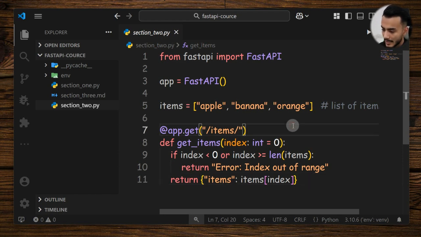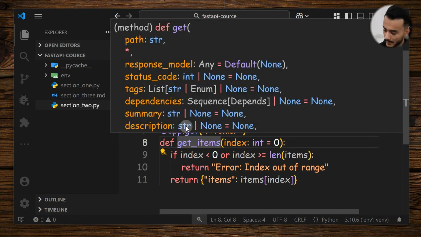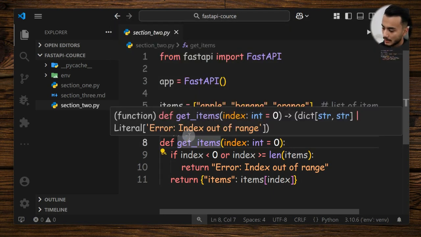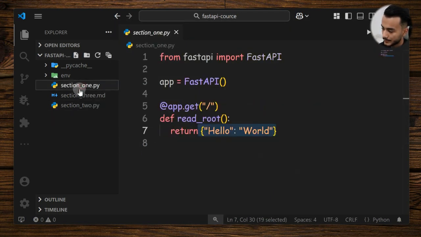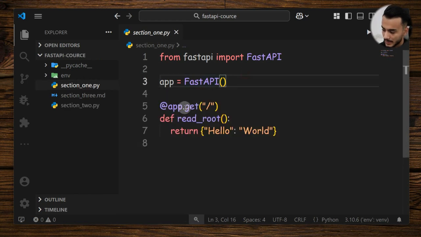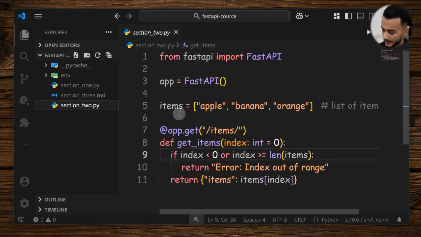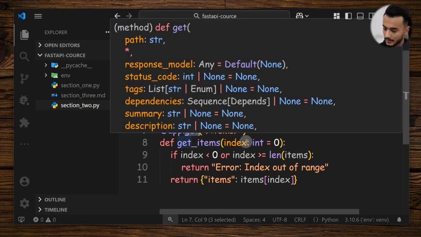Right now, if we want to go further, I decided to talk about the HTTP methods, and I think it will be super helpful for you if you don't know anything about them. Just for a quick flashback, I went to the first section code, and like you see here, we used get, and in section 2, we used get as well.